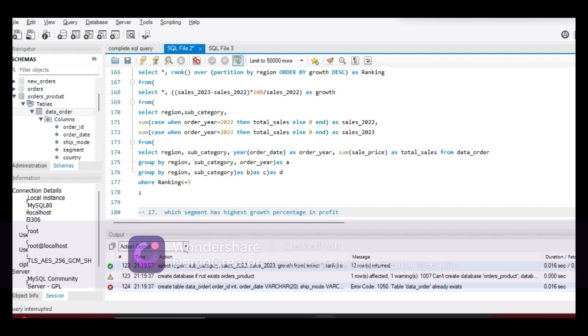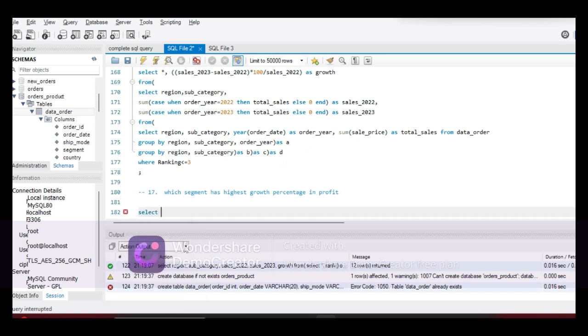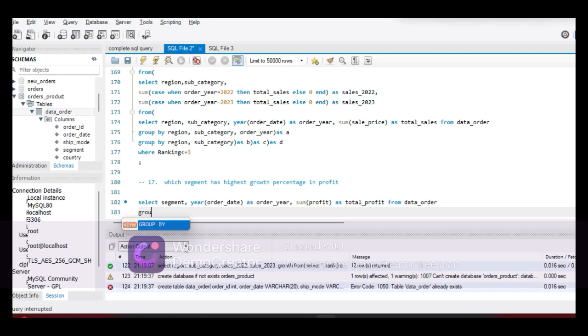So we need to find out, select segment, year of order date as order year, comma, sum of profit as total profit from data underscore order and group by segment and order year.